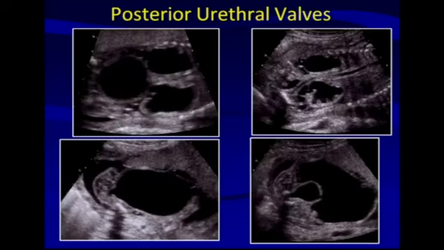Now here are some examples of posterior urethral valves. You can see this marked dilatation of the renal pelvis bilaterally, the dilated ureters, and a very, very large bladder. And here the bladder has a keyhole appearance with the dilatation of the posterior urethra. As you follow this, you can see that the kidneys have a very echogenic cortex, so you would worry about some early signs of renal cystic dysplasia. And in this particular case, at a different time, there is a ton of ascites, and this is due to bladder rupture from the tremendous pressure of the obstruction.